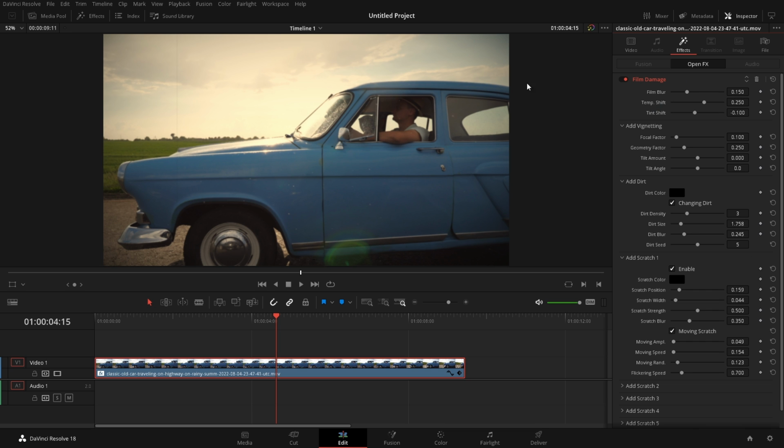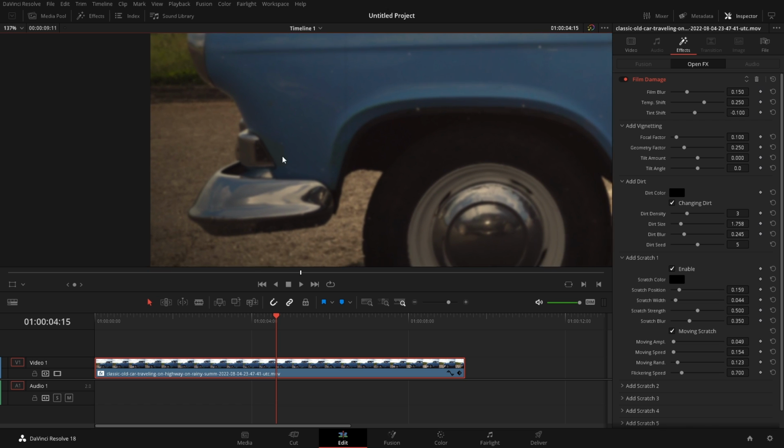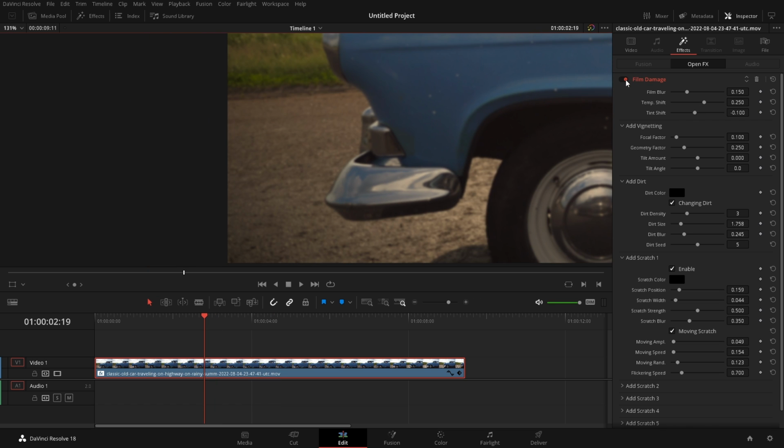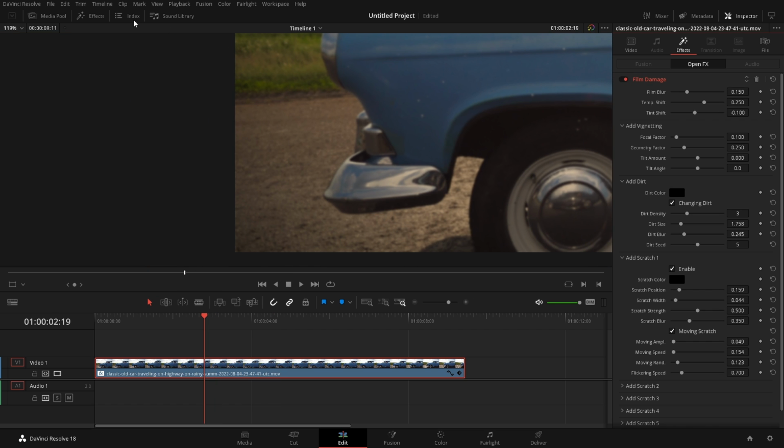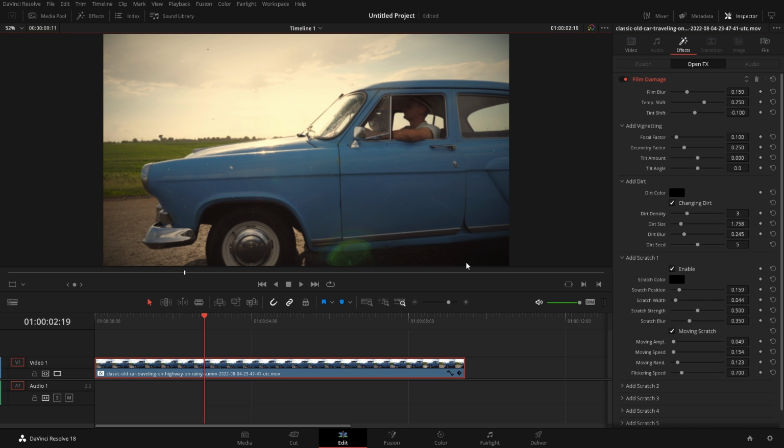For the blur, I think I like the blur. If I turn that on and off, I think that looks good. Like I said, these are all things you don't have to have on. If it looks good in your project, then go with it. We also have the temperature and the tint shift. I'm going to zero both of those out so we can see what that looks like. I don't think that I would want that here. I'd want to do that in the color page, and we'll end up actually changing this quite a bit.